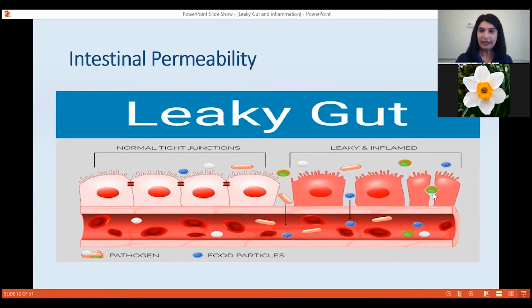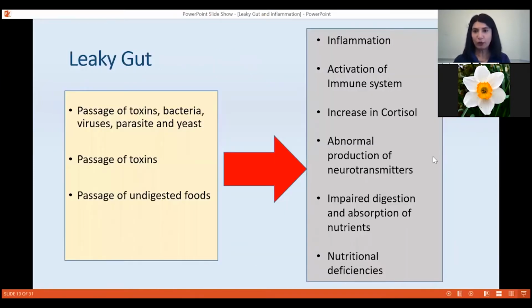So when someone has leaky gut, the consequences are the following. The first thing you will see is that there is going to be a lot of inflammation, as we talked about. The second thing is that there is activation of the immune system, meaning that it's throwing out a lot of antibodies. The third thing you will see is an increase in cortisol. Cortisol is the hormone of inflammation, and that hormone actually suppresses the immune system. That hormone increases blood pressure, increases blood sugar, and can cause a lot of damage, particularly if it is elevated for a very long period of time.